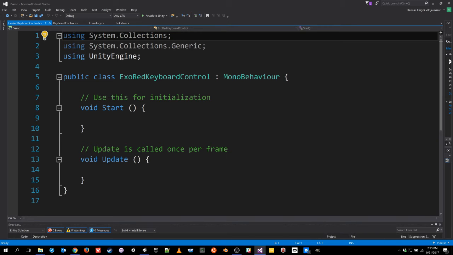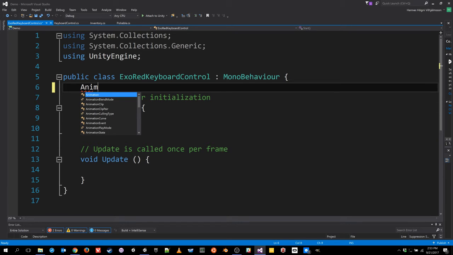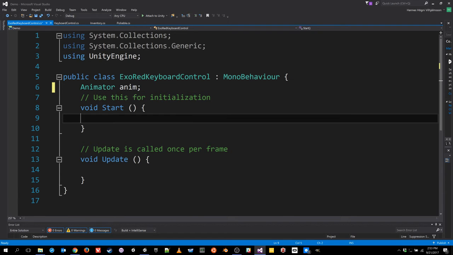The first thing we have to do is get a hold of our animator. So this is just a member variable of the type animator, which can then hold the specific reference to the animator that we have created for this character.